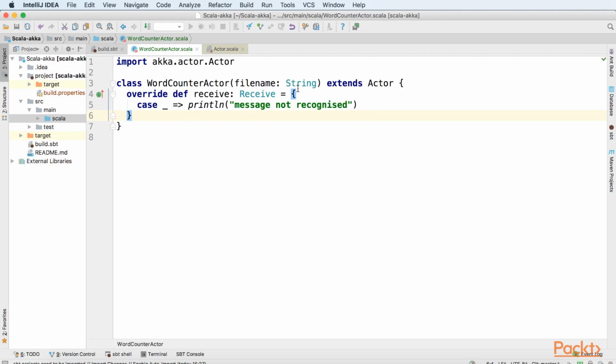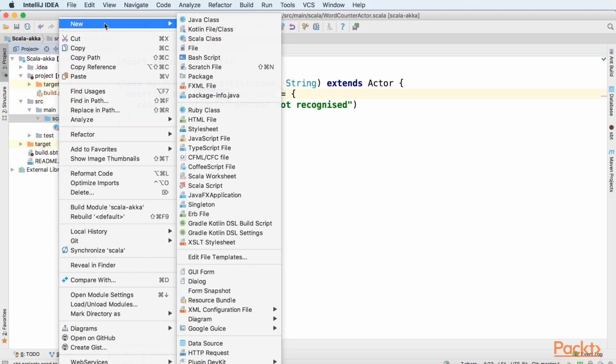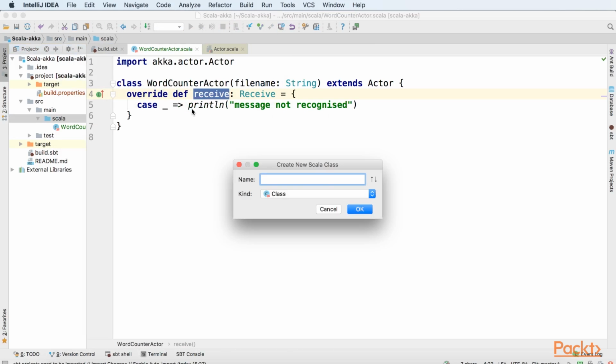So as you can see, every time you extend the Actor trait, you need to have an overridden receive method defined. In further videos, we will look at how we can customize the implementation for the purpose of our application. Now we have defined the word counter actor. We need another actor here, so I'll add that actor.